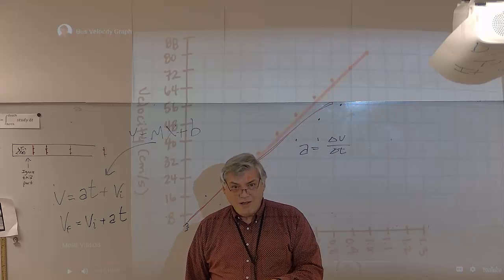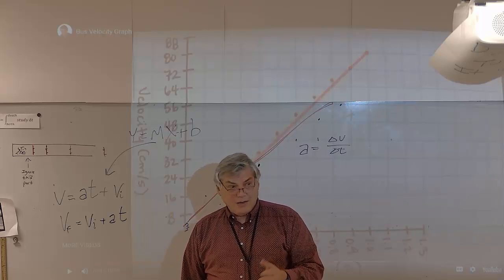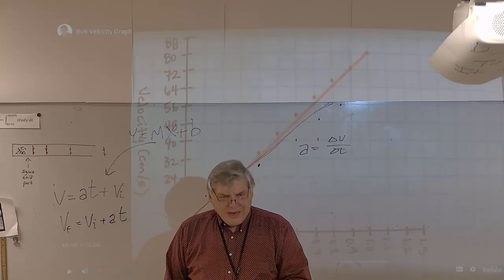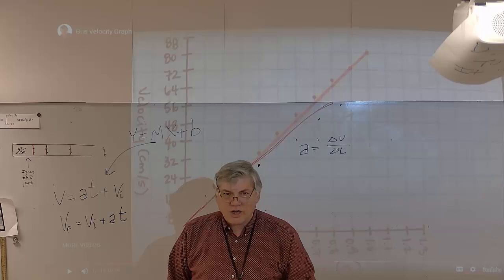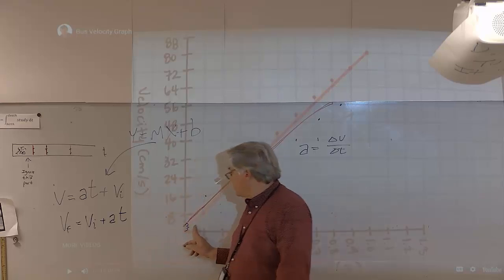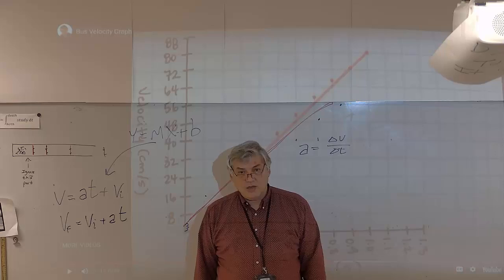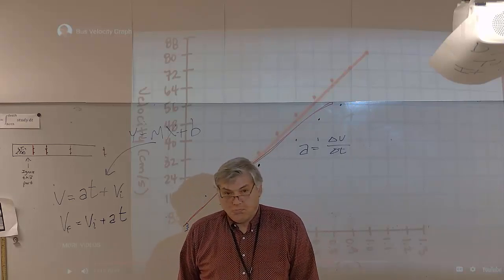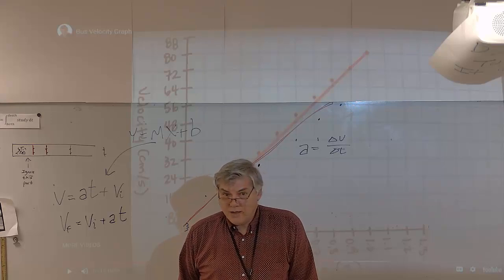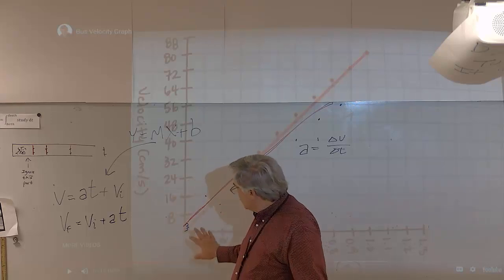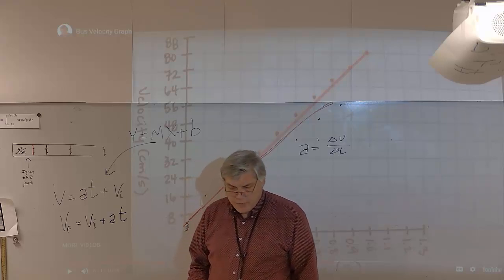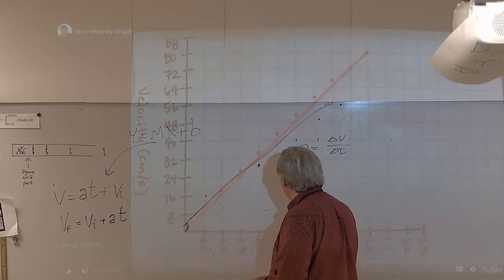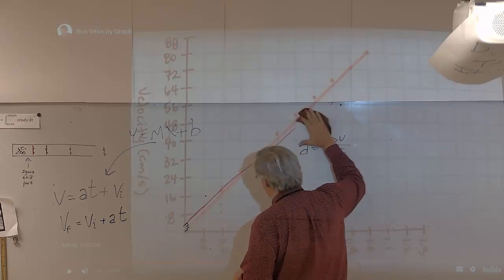But if I were to come back later and say, hey, by the way, that bus, we calculated its acceleration, but how fast was it going when we first started collecting data? You could look back here and you could say, oh, it looks like about 4 centimeters per second when that first data point hit. And you'd be right. Okay? So this data has an actual use for it. Now, once this is done, I'm going to erase my ugly looking line and use hers.